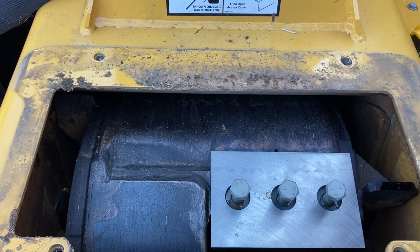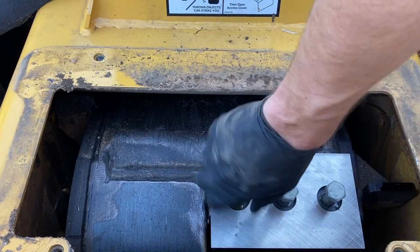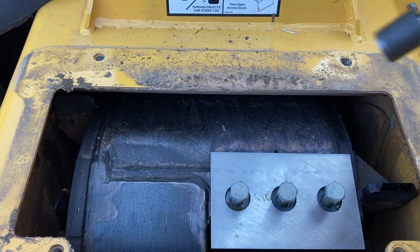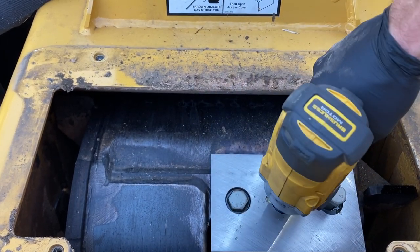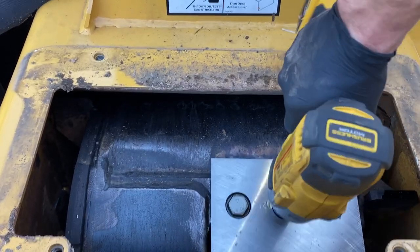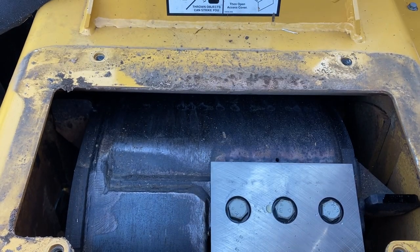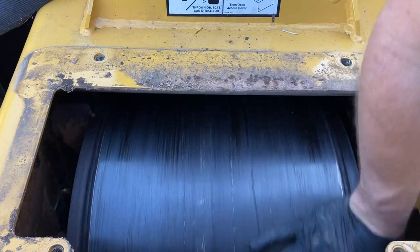The purpose with this is that by having oil between the threads, it keeps these bolts from seizing up since they're under such high pressure. We'll run those down snug. Come back and torque those after we do the other side. Again, be careful not to cut your hand.